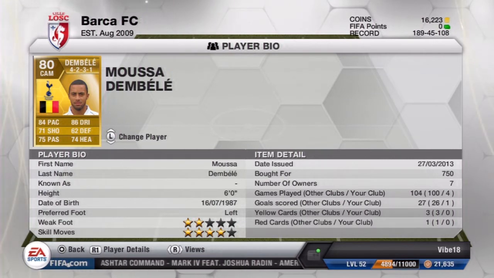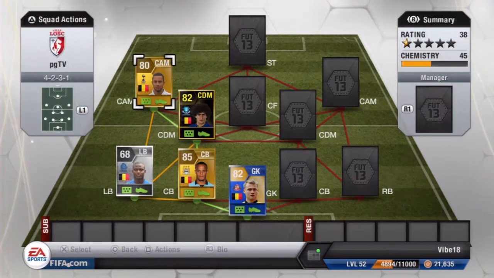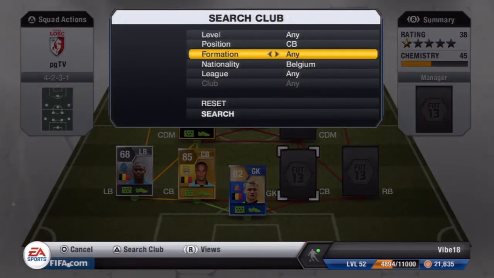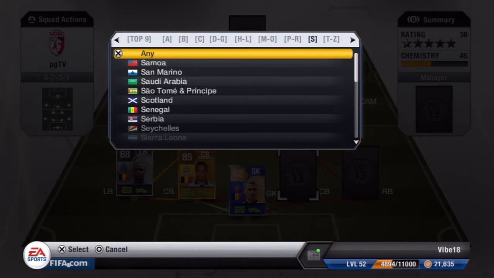And our attacking midfielder from Belgium is Moussa Dembele. 4-star skill moves, 84 pace, 86 dribbling, 71 shooting, 75 passing, and 74 heading. That's what you get with 750 coins. He's a beast from Spurs. I don't know why I haven't used him before. And he scored one goal for me, which is a pretty nice goal, as you can see. I only played 4 games with this squad just because I want to sell this quickly. But Dembele, a great, great attacking midfielder. I'm glad I found this because of this series. And there are our Belgian players, 5 of them pretty much.